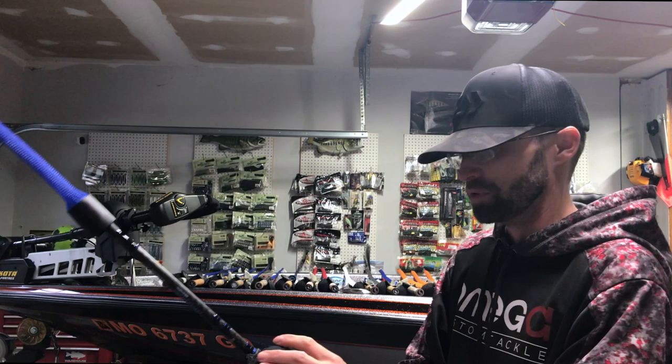This one is another old OG prototype — a 794. This is a killer football jig rod. It's paired with a Daiwa SSSV with an RCS 90 carbon handle at 7.1:1 gear ratio with upgraded and polished bearings. I pretty much only use this for football jigs. It is extremely long — bombs football jigs, you can set the hook and pick up all that line. I'm glad I have both of these prototypes since nobody else has them. I'll probably drop 14 or 16-pound Tatsu on this for football jigs.